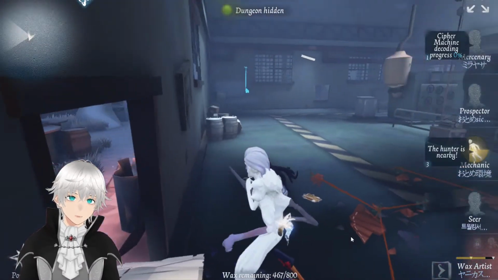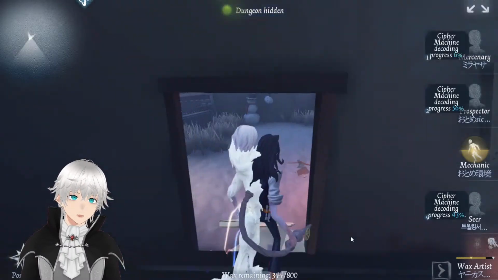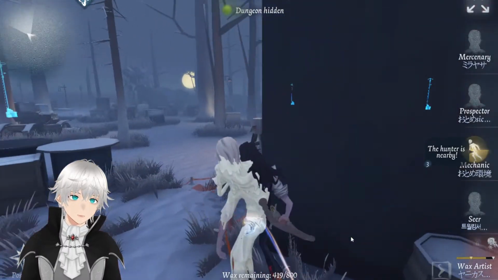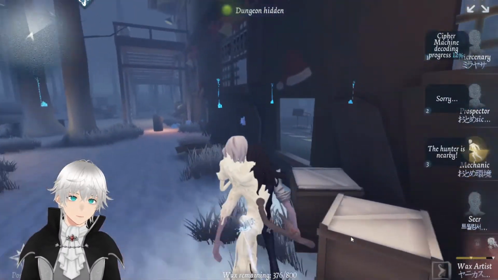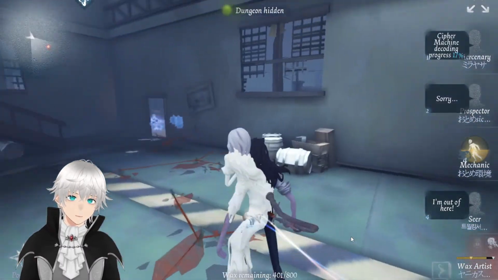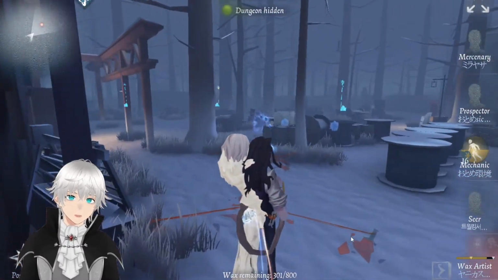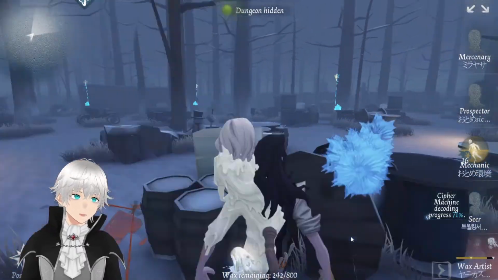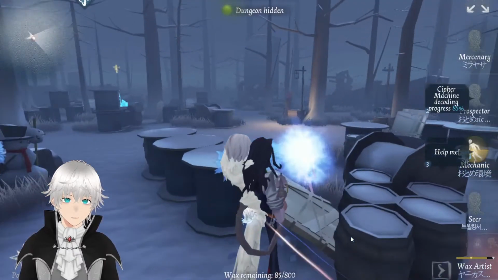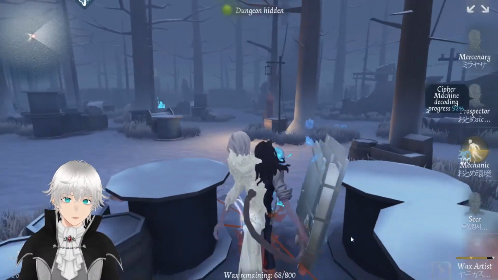That's 3 hits already. So that means by the time the mechanic is dead, the Wax Artist has already hit 4 times, which is 1 hit away from the second ability. Does he have confined space? No, he does not. However, the Wax Artists do not need confined space. It depends on the situation, really. However, this is a dead pallet over here. Oh, the Wax Artist does run out of wax for now.